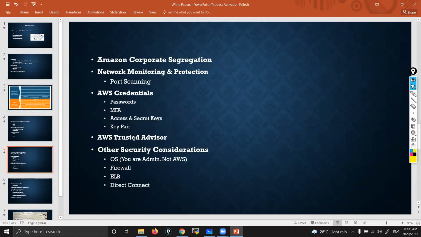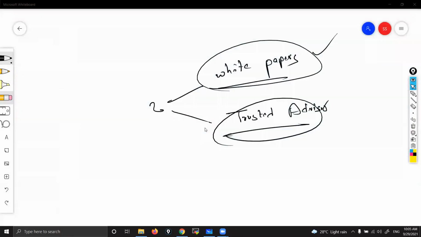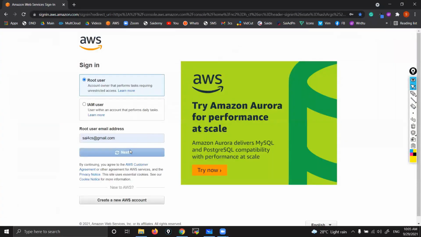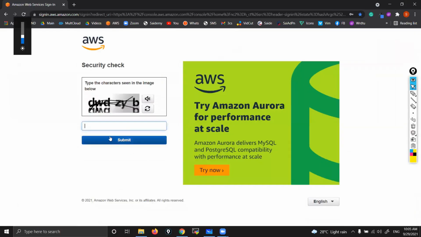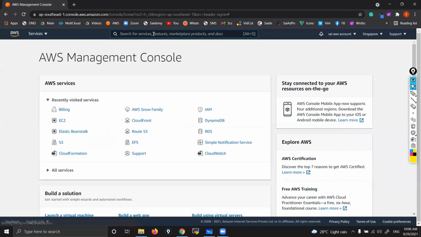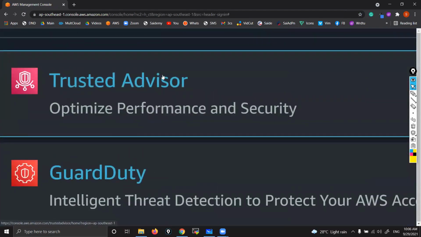Coming to one small service, that is Trusted Advisor. Let me log into my AWS account. Just type here, you can see Trusted Advisor, optimize performance and security.